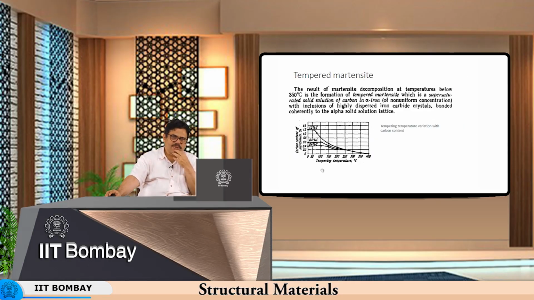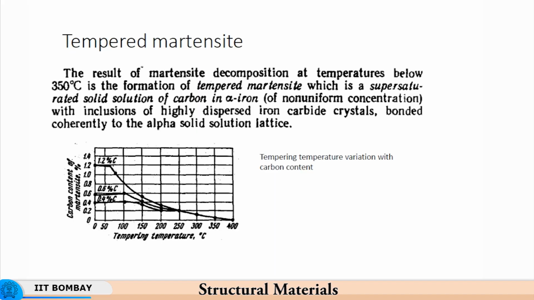Now, sometimes you need to have tempered martensite. For example, you have a very high cooling rate, as in the case of 10% sodium chloride, that is brine. Now, if you have lost the fracture toughness in the process, if the fracture toughness has gone below the level you expect, then it is very important to temper the martensite by a tempering operation.